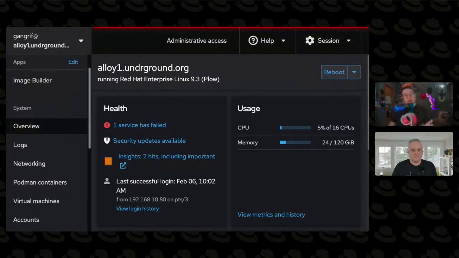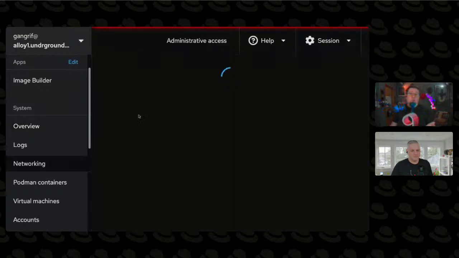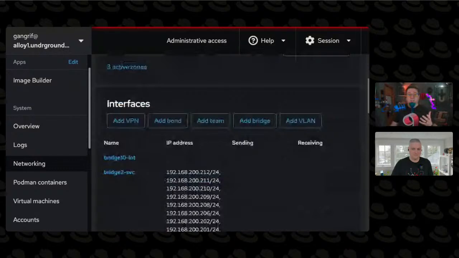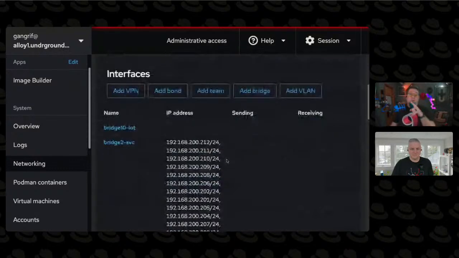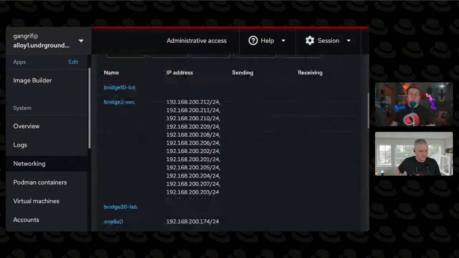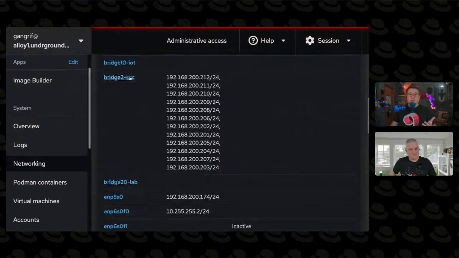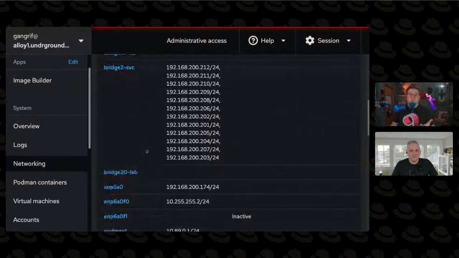The big thing I always struggle with when I'm running libvirt command line is, believe it or not, networking. Right? If you've ever had to set up a bridge with a VLAN and all kinds of stuff, it gets complicated quick. So I wanted to show you that quick first, right? This Web Console also helps solve your networking problems. So you can see I've got bridges set up here. Some of my bridges have IP addresses associated with them. That's actually for containers that I run on the same host that I'm running my virtual machines on. But if you've got a reason to do that, you can do that as well.